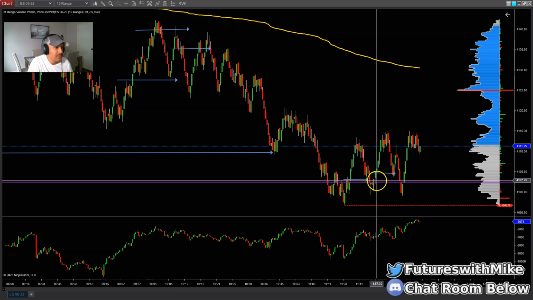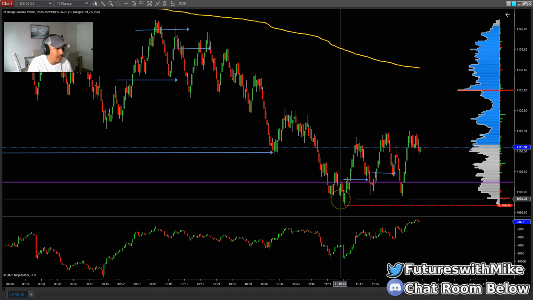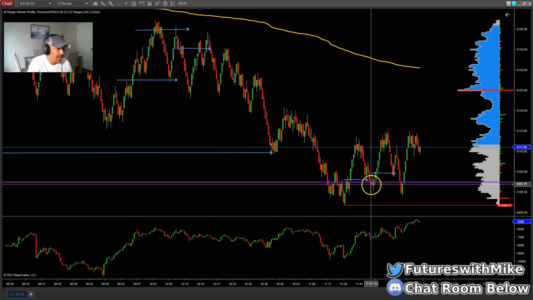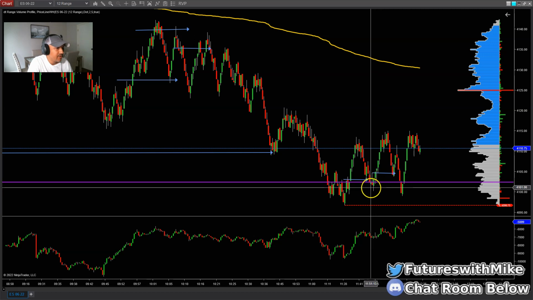There was a nice move that you could have taken on a retracement right here. Again, when price pushed up here, it came back. Like I just said, that was a long entry there. You could have went long. I took the long early. I shouldn't have probably got into it. Well, it was okay, but I knew it was going to be a quick scalp. But this was the better entry right here, guys.